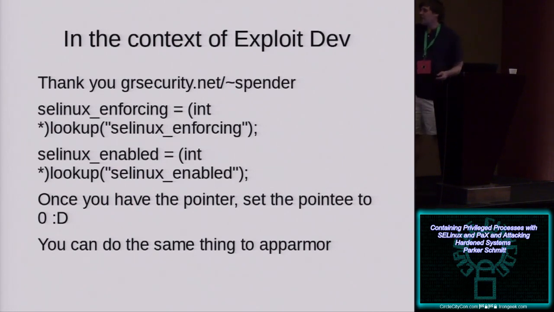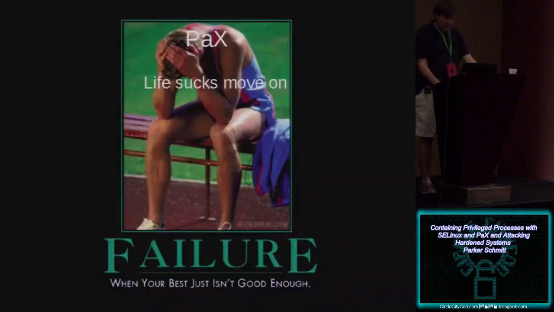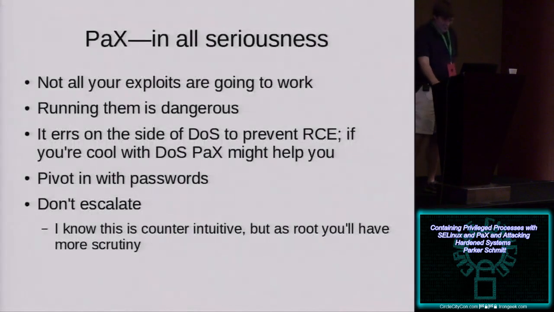So I just go, okay, fine, I'll change that exploit, I'll comment out that line, SELinux enabled. Still have SELinux enforcing. I know the Boolean. It's an int pointer. I just will go *selinux_enforcing = 0. Okay, now I win. That exploit that stopped, it works now. With tax, life sucks. Move on. Okay, we're done. Let's just get out of here. No. In all seriousness, your life is going to suck.